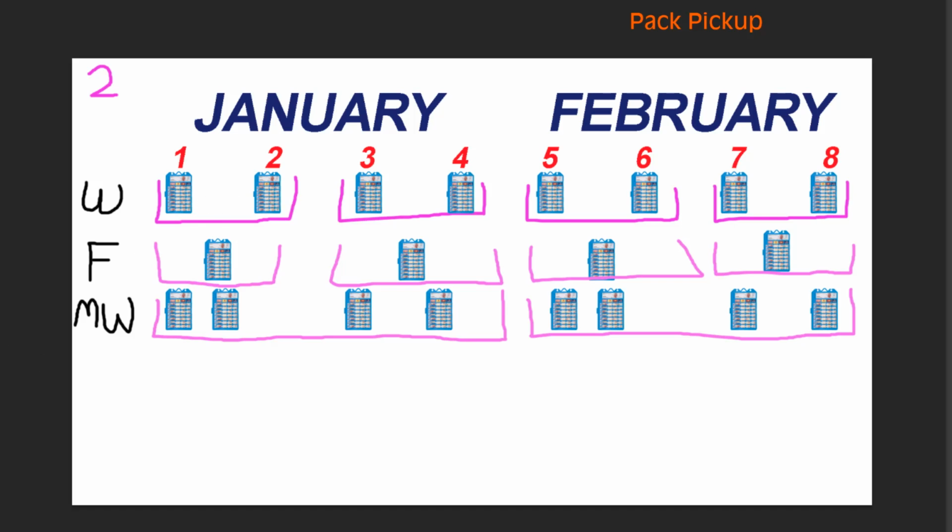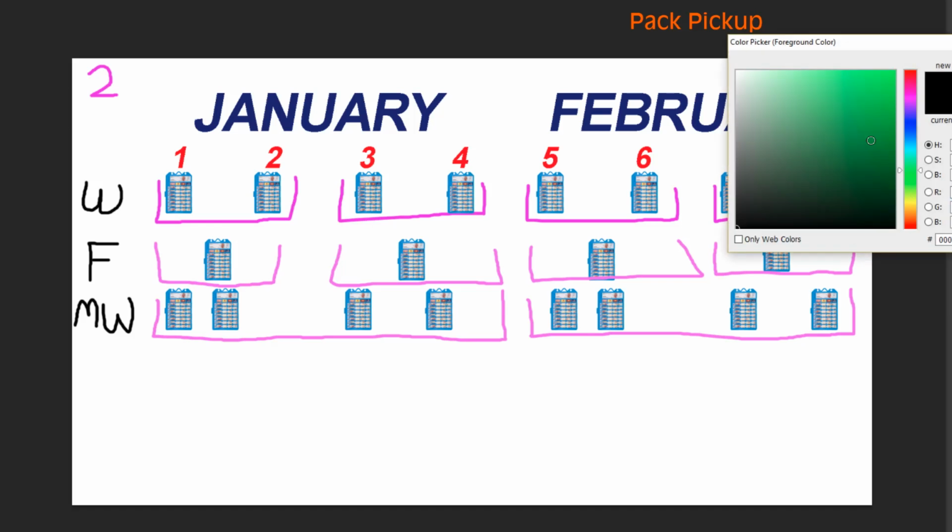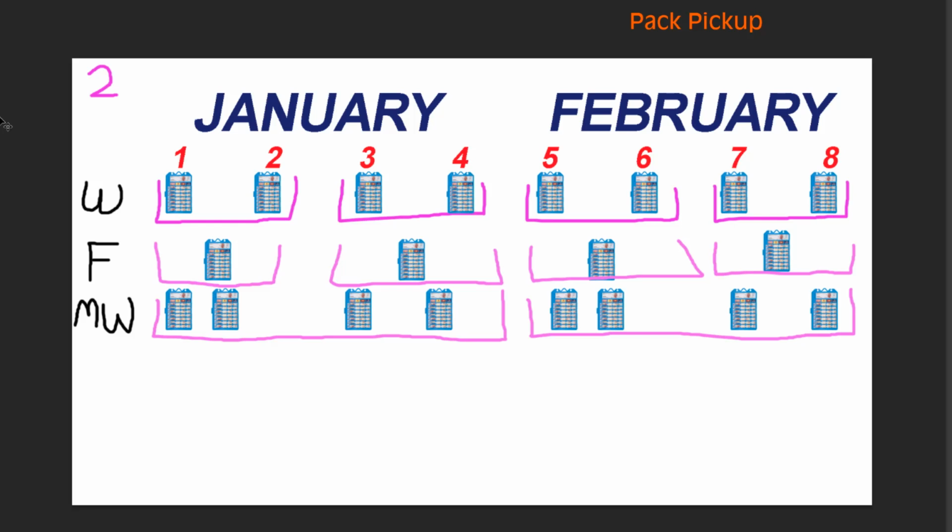Now, it might be that we've actually got a patient with a mental disability or an abusable drug problem, and they are only allowed to pick up 1 pack per week. Now, this might be this patient here. Let's just draw a line there. The pharmacy makes 2 weeks. They make 2 packs for this patient, but the patient is only allowed to pick up 1 pack per week. So they come in here and pick a pack up. They come in here, pick a pack up. Every Monday they come and pick a pack up, and that happens like clockwork. And these patients do exist.